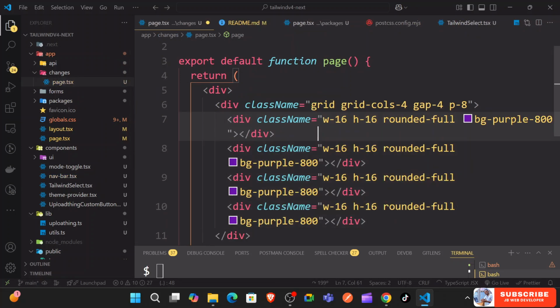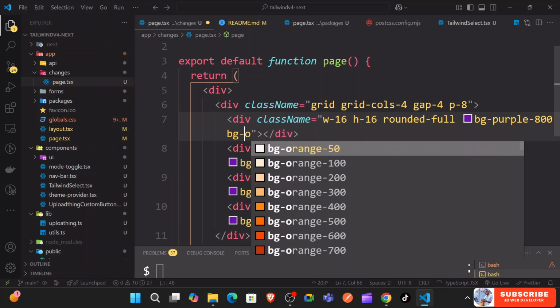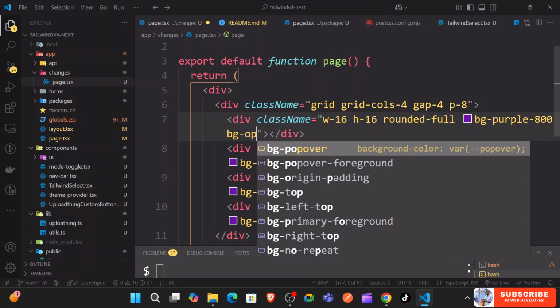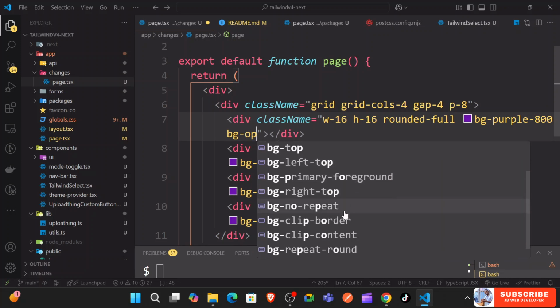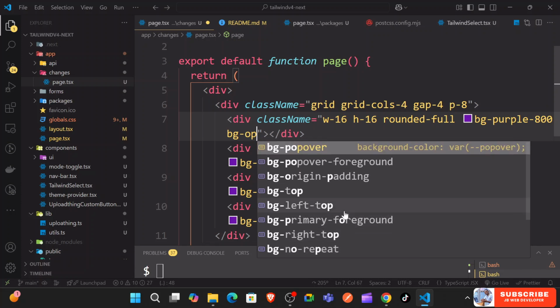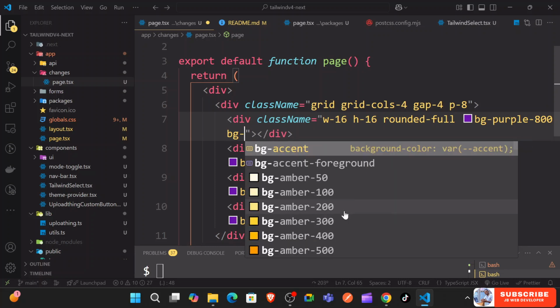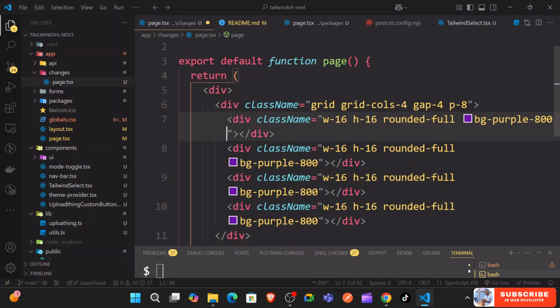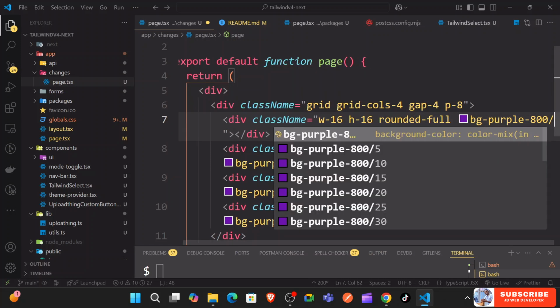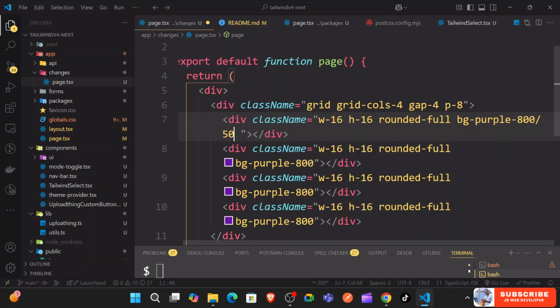Okay, so we used to do, for instance, bg-opacity. There used to be this bg-opacity, and you see that actually it is no longer existing. So which is really nice. The bg-opacity is gone. So now you have to do bg-purple the way we did this, and then if you want to add opacity to this, we just say slash and 50%.